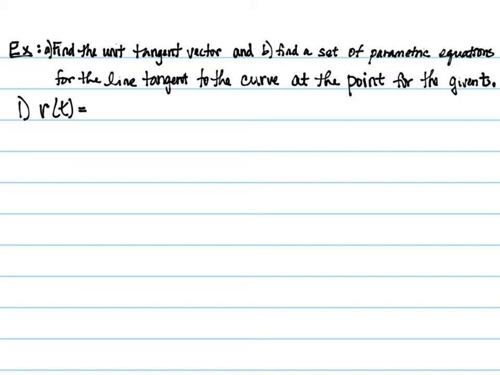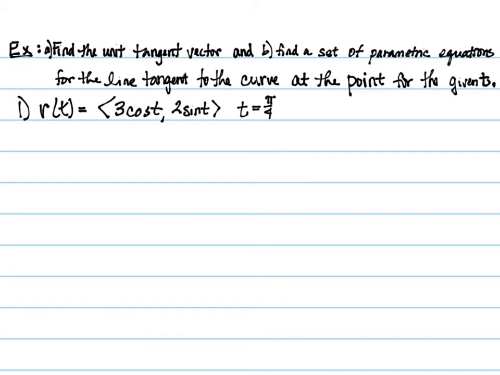So r of t is 3 cosine t, 2 sine t, and we're going to do this at the t value of pi over 4. Just because it'll make it a little bit easier later, some of the questions that you have are going to start out much like this one did, but without the part B. I've kind of tried to merge two questions into one, which is why it feels a little awkward in my description at the top. But others of the questions that you're going to deal with are going to actually give you the point.